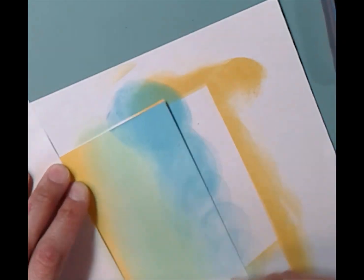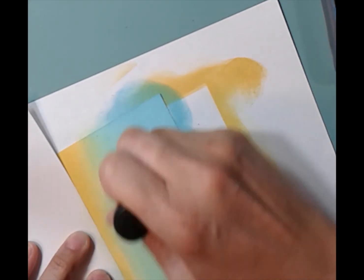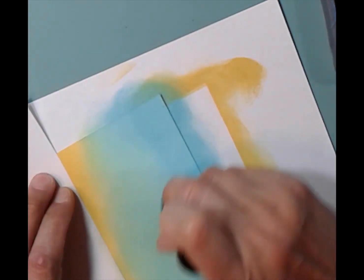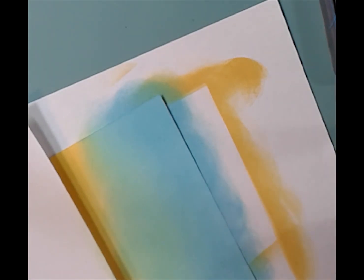And then here's some blue right on top. It's just beautifully blending it in, and it's nice and smooth. You just want to keep going until there's no little lines or tool marks on there. Well, dauber marks.